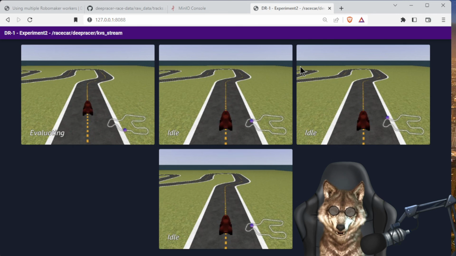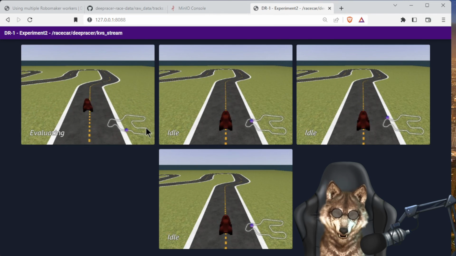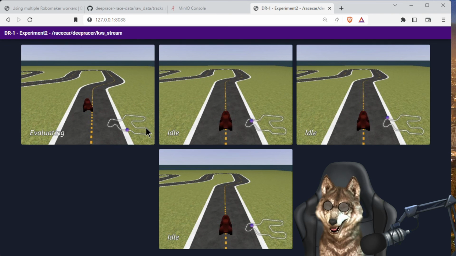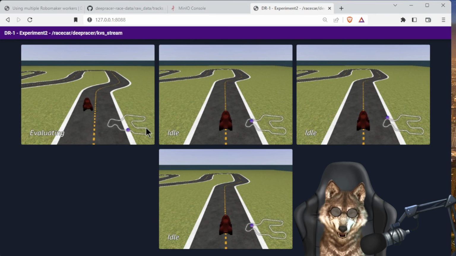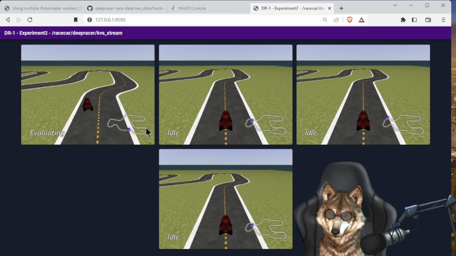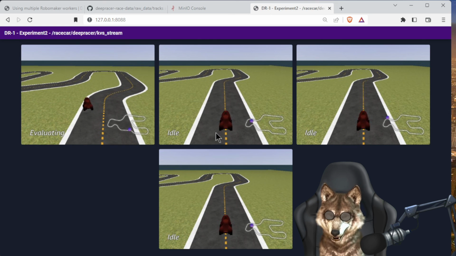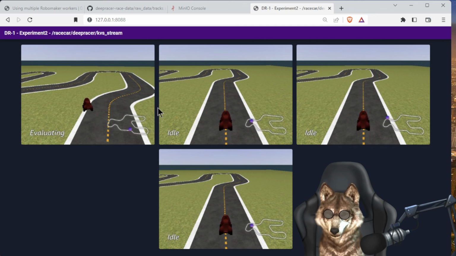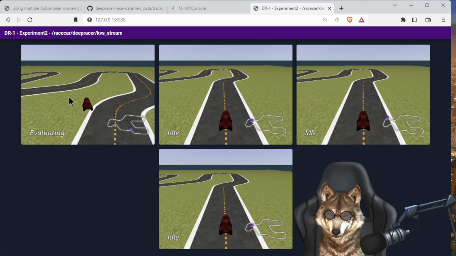All right, I think we're going to end it here. This thing is running. It's kind of slow. You might be wondering, hey, why is it so slow? Well, remember, I set the max speed to 0.6. So is it that your computer is slow? Not necessarily. It's that the car is slow. So it's going to go around the track really slowly.